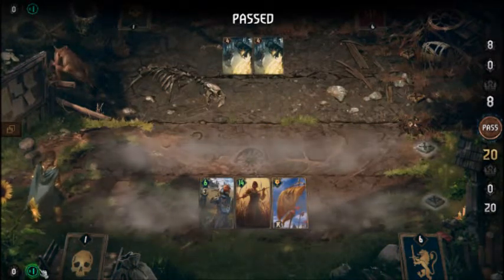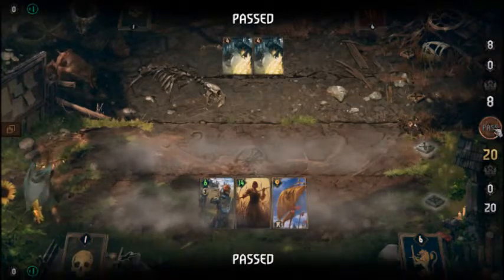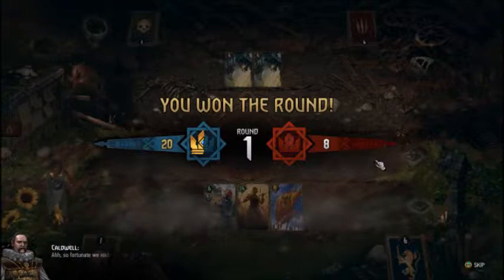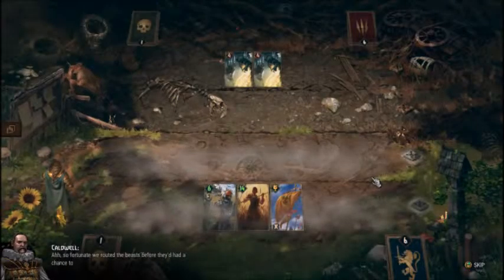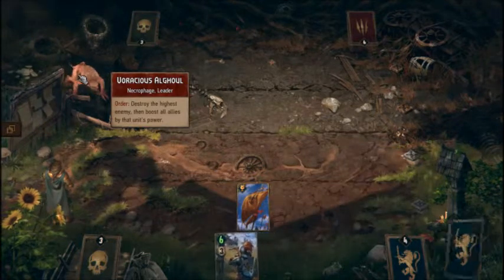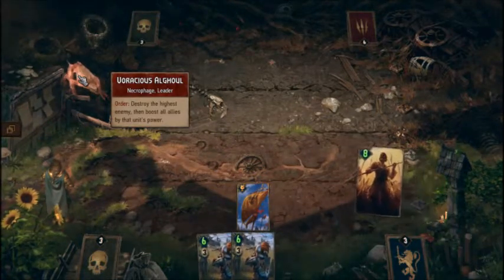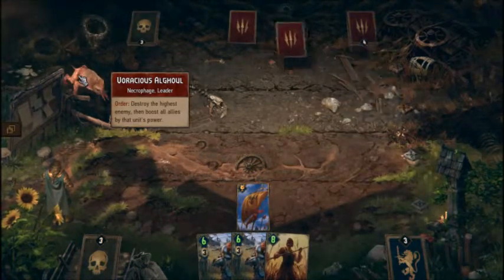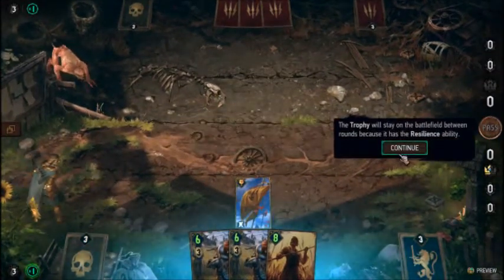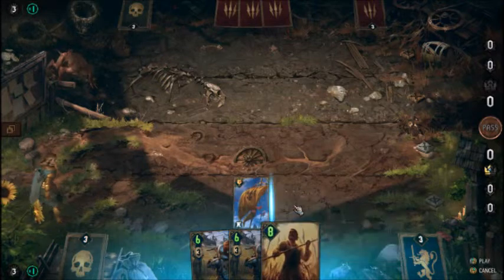I'm gonna save our ability because we don't really need to use it. So fortunate we routed the beasts before they had a chance to gorge. Still, he didn't use his ability. Yes, the trophy will stay though, because it's a trophy.